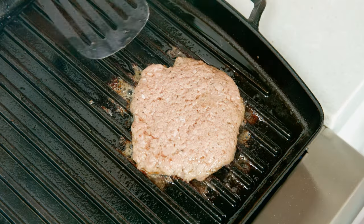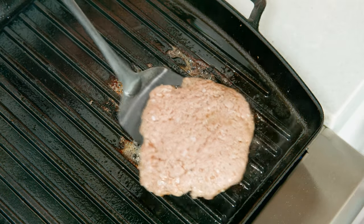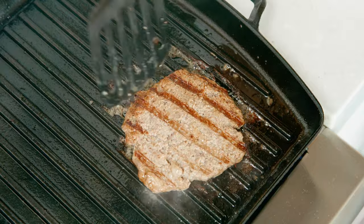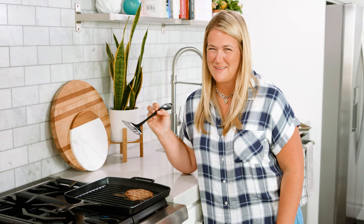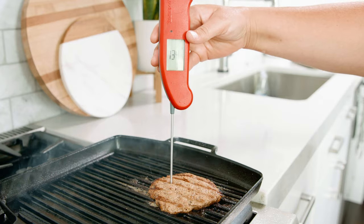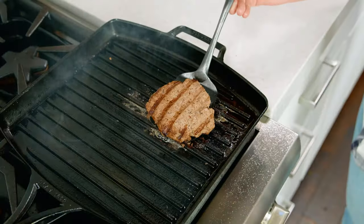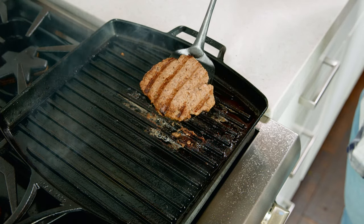add on your turkey burger. You'll know your burgers are ready to flip once they have browned and caramelized and they release from the grate. You might be tempted to push down on those once you flip them, but don't do that because it'll push all those juices out. And make sure to only flip those burgers once if you can help it. And we're going to cook them until they reach an internal temperature of 165 degrees Fahrenheit. Usually that takes about 5 minutes, and now we're gonna take it off the grill.